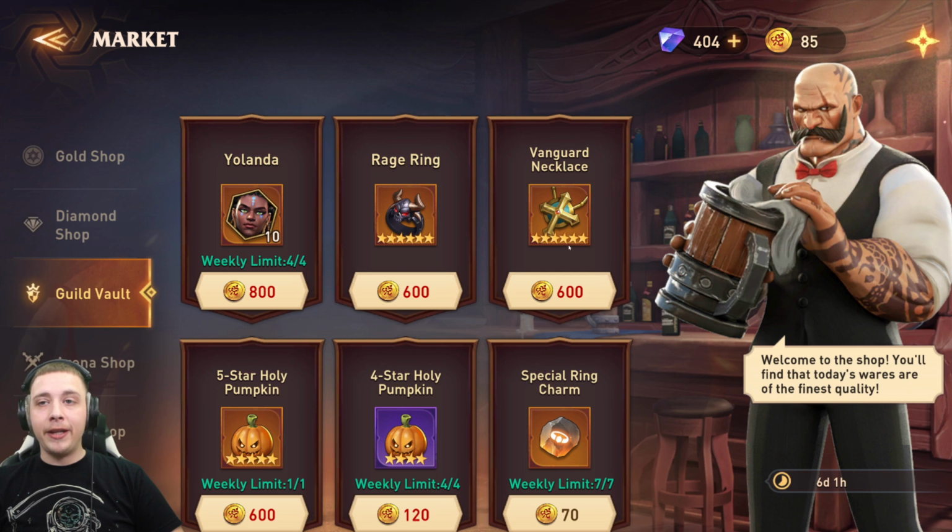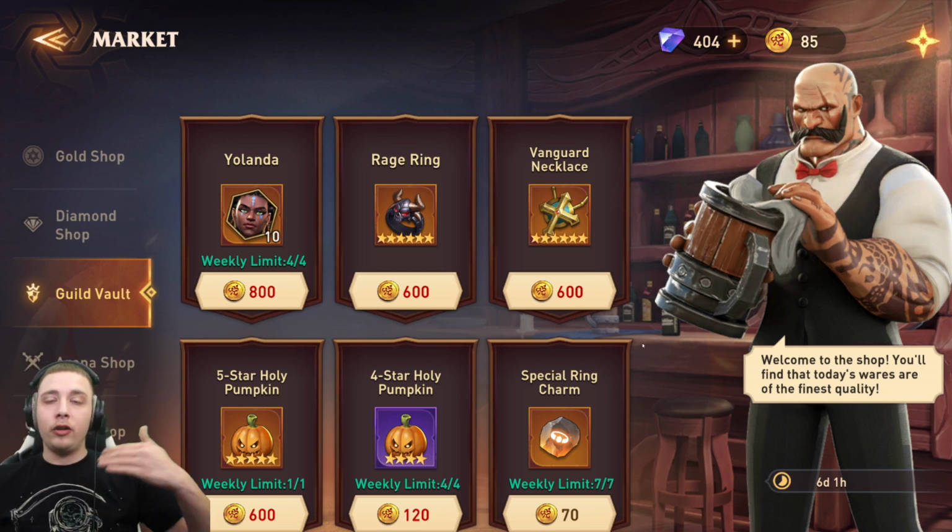I would much rather buy that than have to buy all these Yolanda pieces. I think you need 100 pieces. I could be wrong when I say that. It's either 50 or 100. I'm not sure. So you have to buy it quite a few times in a row to get it. I would much rather put these tokens into these awesome pieces of gear. And then once I have my gear settled, then I can go back and buy Yolanda.